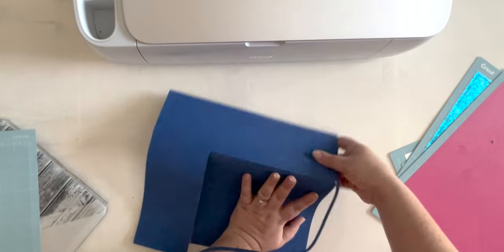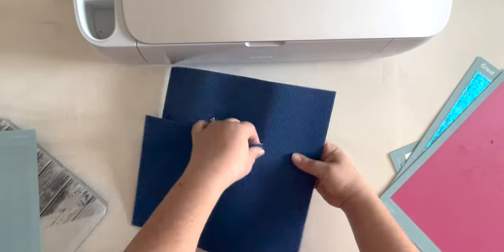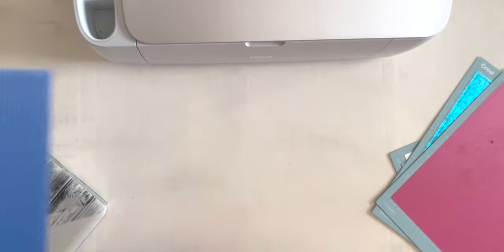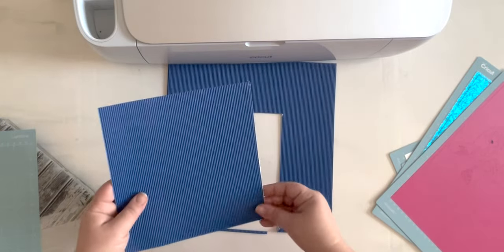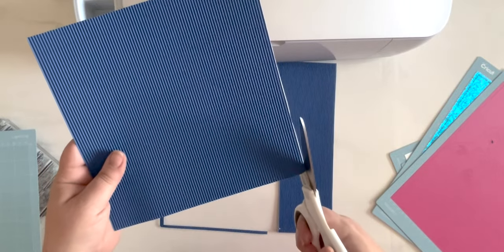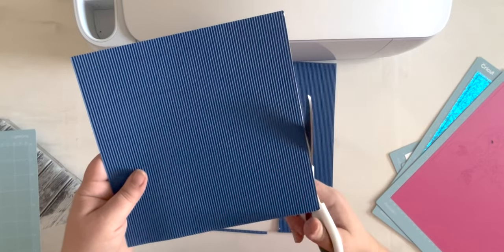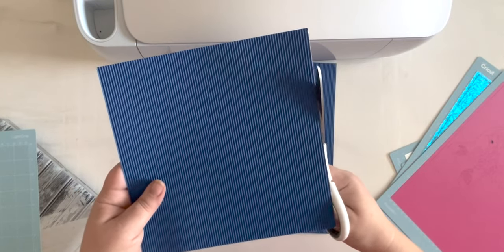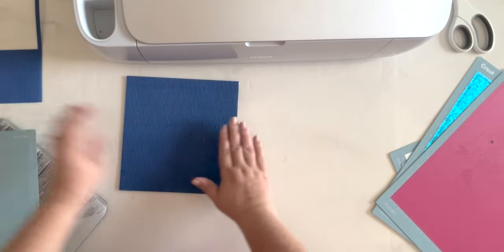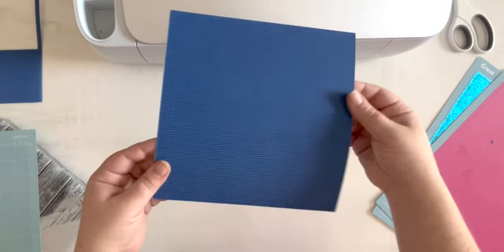Make sure we've got everything cut here. Looks like this side had a little bit of trouble. Maybe because it was our last piece. Maybe because it's that corrugated cardstock. It usually will come through with just a little bit of help. All right, so. These edges will be hidden by all the top edges, but I don't want to be able to see this white part of the corrugated portion, which, there we go. It was cut, but apparently this side had a little bit of an attitude. So, see if that happens with the rest of the pieces. But here is our back layer, that corrugated cardstock, which I thought would give us a really fun oceany texture.